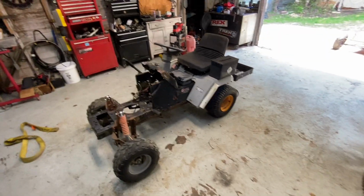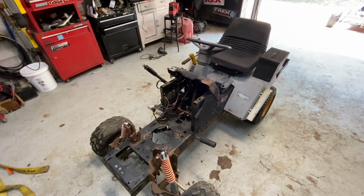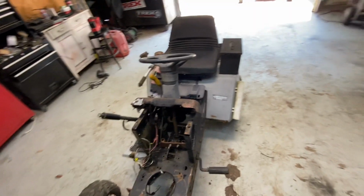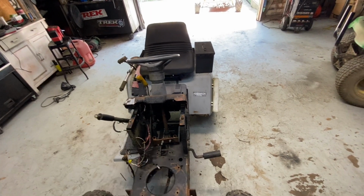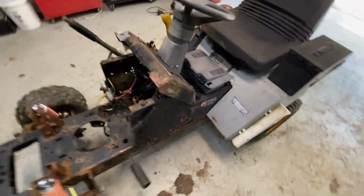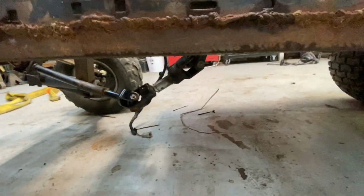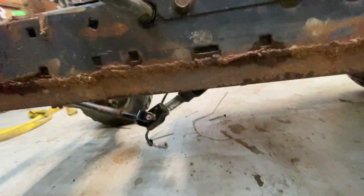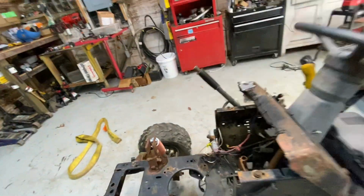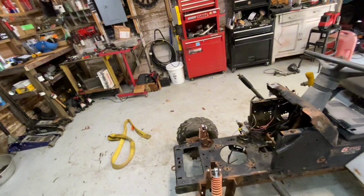All right, so this thing's cleaned off. All the tires are aired up. It's looking better. I don't know what I showed you in the last video. I know I did the seating. I don't know if I showed you, I took the floorboard off and I welded in this really thick piece of angle iron. A, to strengthen up the frame, and B, to give me something to bolt a mount to for the steering shaft. I'll get more into that later, but before I just slap a motor in it, I want to do some stuff, or get it pretty much ready to drive.